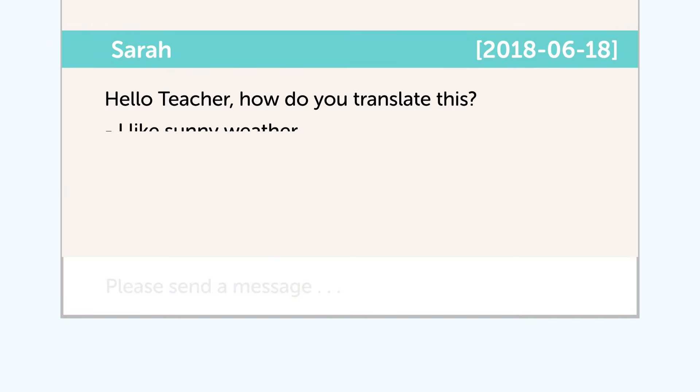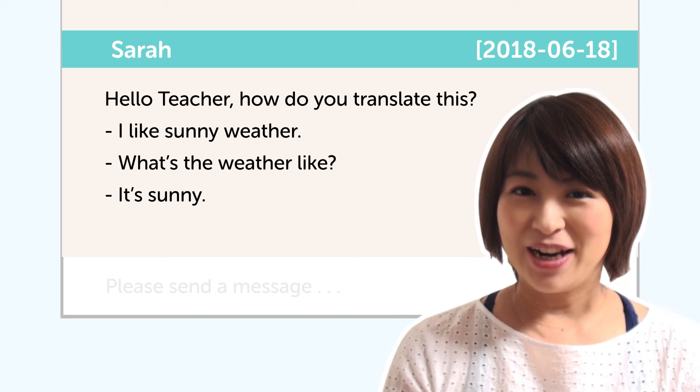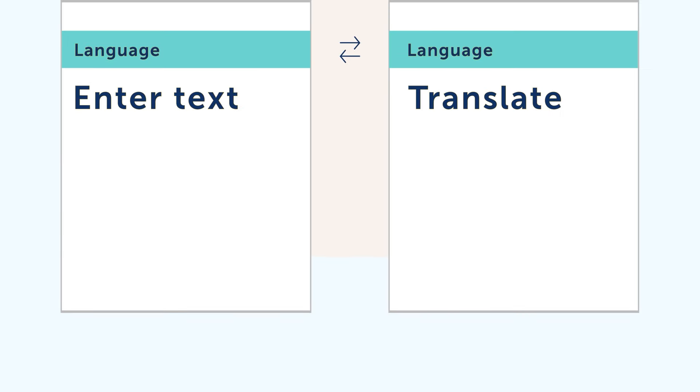Come up with all the phrases, questions, and answers that could come up in that conversation. Write them out and get them translated with your Premium Plus teacher — or translate them with translation software. You could try this, and it might not be perfect, but it could help you start and get you speaking a little bit more of your target language. The goal here is to be able to talk more about a specific topic, and as a result, speak more of your target language.